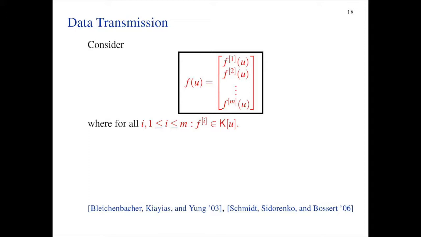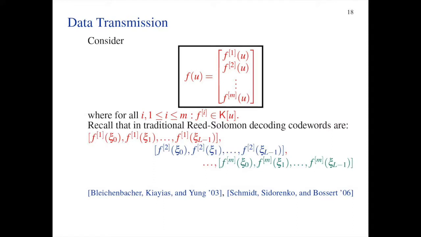So now we're going to consider this in the data transmission setting, right? F1, F2, and Fm are all messages I want to send across a network. The idea is you're sending the evaluations of the polynomials across a network in sequence, evaluations of F1 at x0 and F1 at x1. Remember, the codeword is the evaluations of the polynomial. Evaluation at what? You can choose the points, yeah.